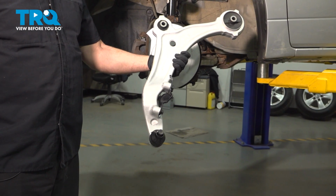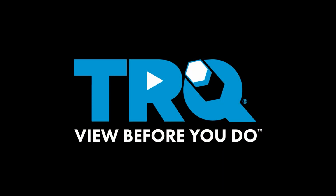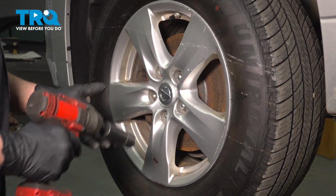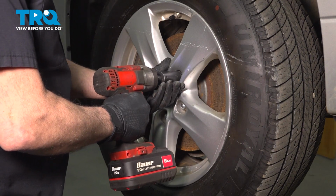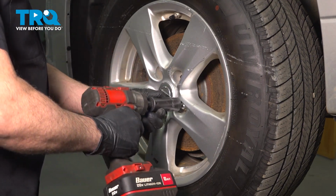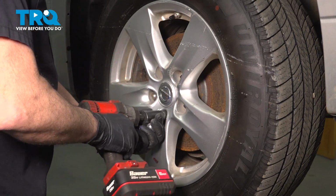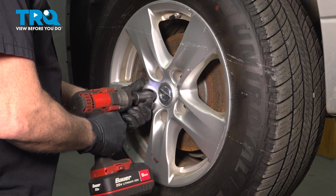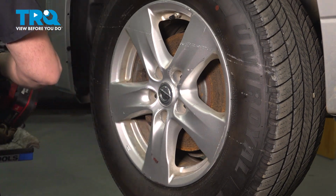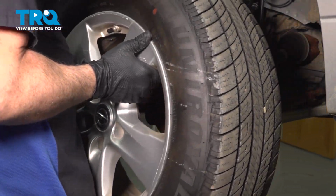In this video, we're going to show you how to install the lower control arm on your Nissan Quest, located behind your front wheels. Using a 21mm socket, loosen and remove your lug nuts. Remove your wheel and set it aside.